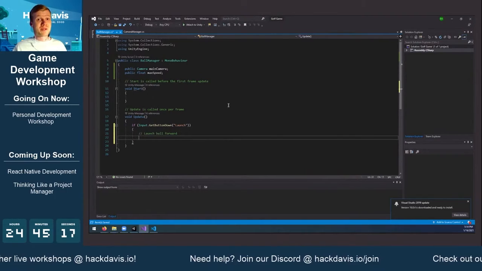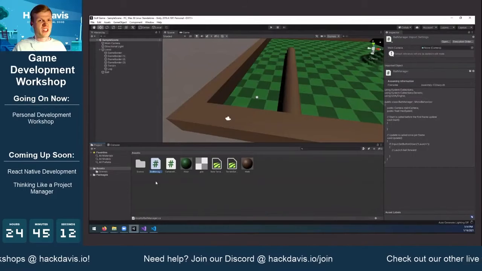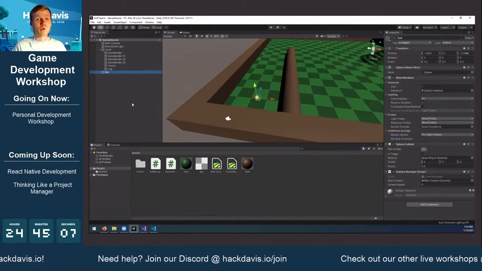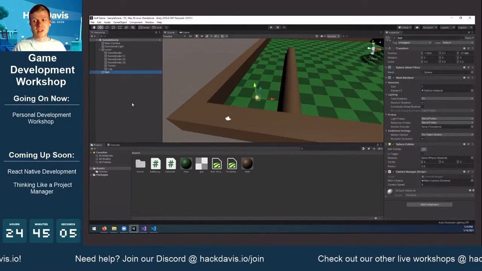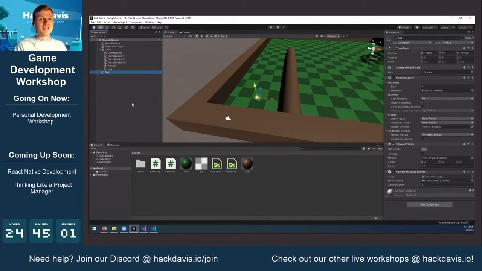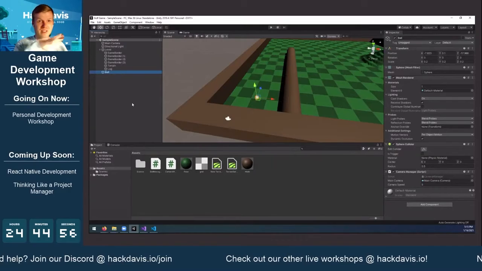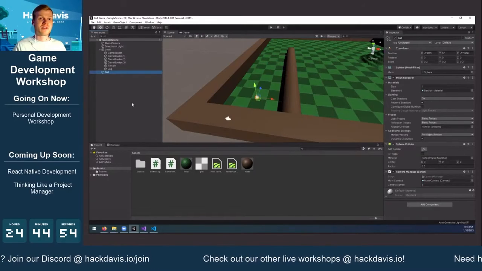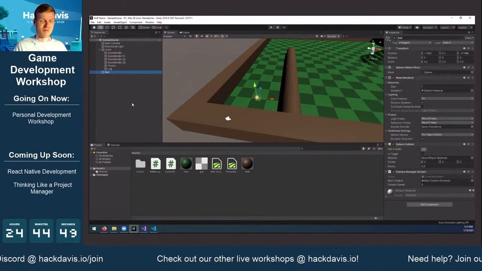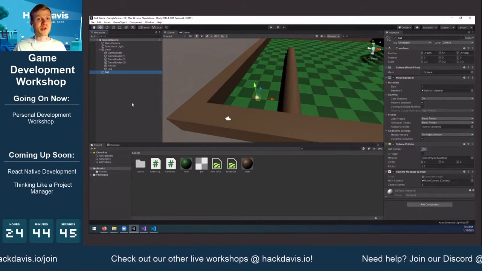And so how we're going to do that is we need some physics. Our ball doesn't have any physics right now. It's kind of just sitting there. And so in order to add physics, we can add a component called a Rigidbody to the ball. And a Rigidbody basically just applies physics to your object. And so it makes it affected by gravity. If other objects hit it, they collide with it, and it gets pushed. You can do all sorts of different configuration to make it move the way that you want it to move. So if you want to have more mass, or you want it to slide across a slippery surface, all of that kind of ties into the Rigidbody.